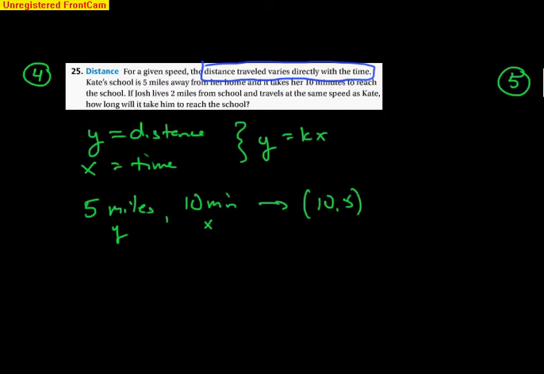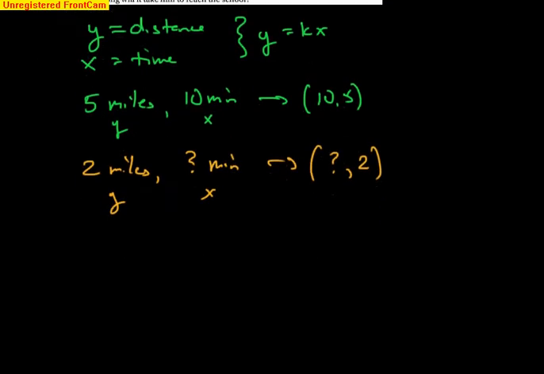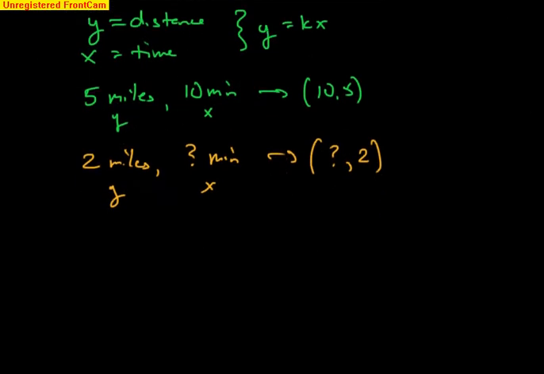So now we're given this information. We have a guy that lives 2 miles away, and the question is, how many minutes does it take him? We know the y, what is the x? We know the y is 2, but what is the x? Well, we need to do this in several steps, okay? So here, I'm going to slide down. First, we're going to use y equals kx, but we're going to plug in the information they give us, the 5 and the 10. 5 is y, so 5 equals k times 10. And again, that's just taking this information and plugging it in.